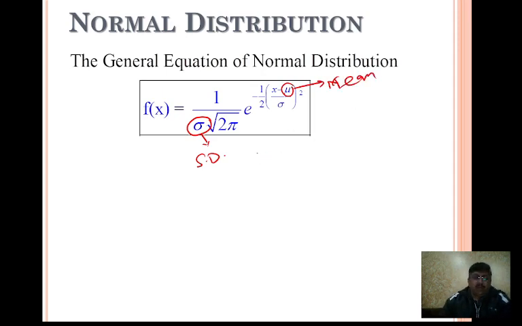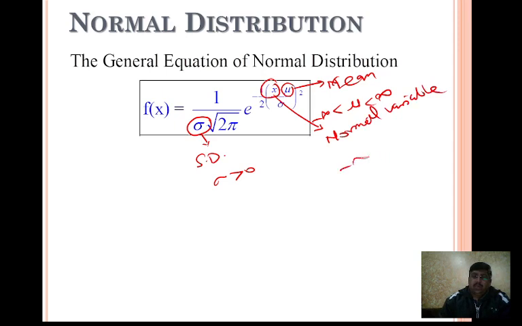And maybe you are wondering what the values will be. Sigma must be greater than 0. The mean, that is mu, can lie between minus infinity and plus infinity. And what is this x? This x you can term the normal variate or normal variable. This x can also assume values from minus infinity to plus infinity. Pi everybody knows, so I am not going to say anything on it. Pi is 22/7 or 3.14 if you forget.